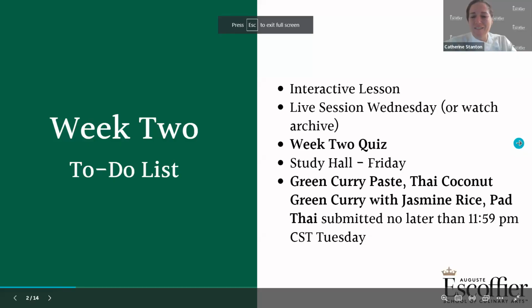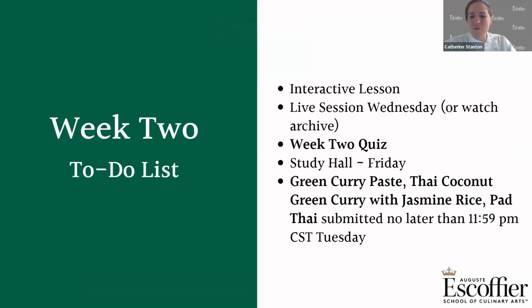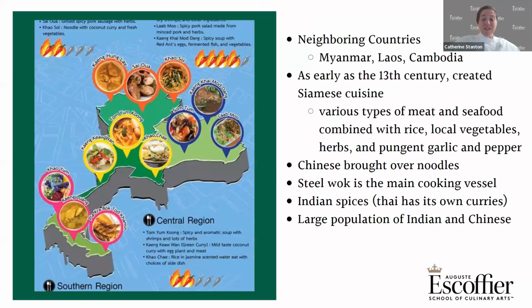So, as we know, we are knocking this out. It is due Tuesday, tomorrow at 11:59. You're making your green curry paste first. Then you take that paste after processing it, and you're going to create a green curry with that. We have covered all the substitutions. Extra substitutions are located on the instructor announcement page as well. And then you're going to be making a delicious vegan version of pad thai.